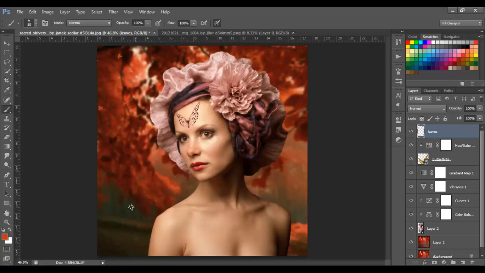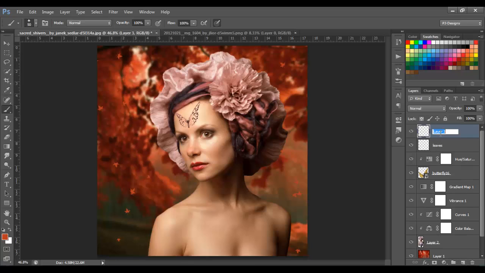So just paint some leaves like this. Once you have that, let's make another layer, and let's name this leaves 2.